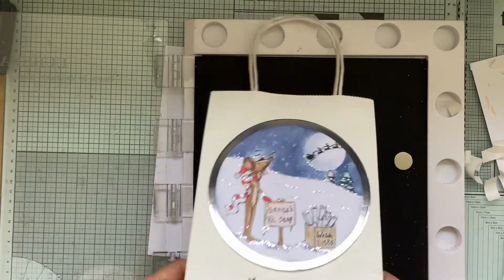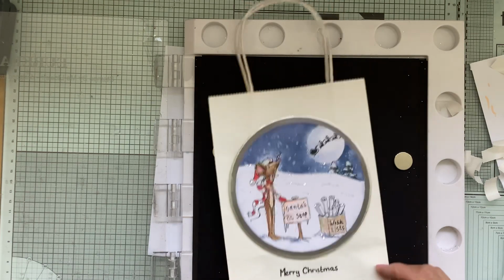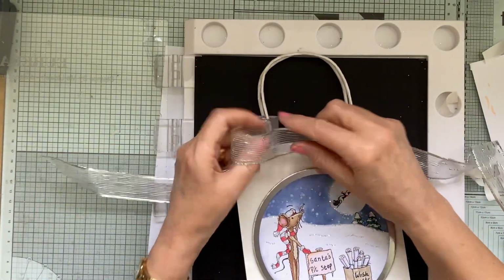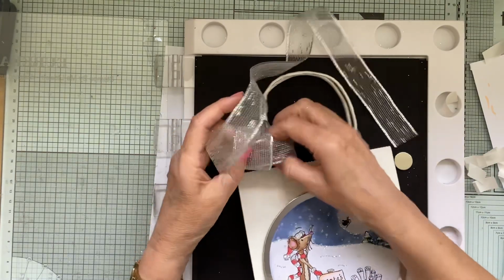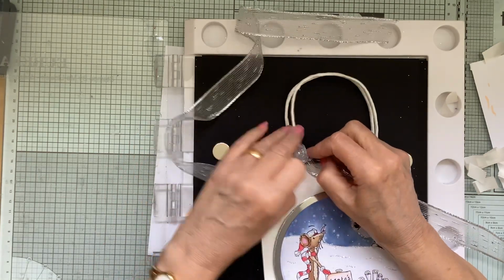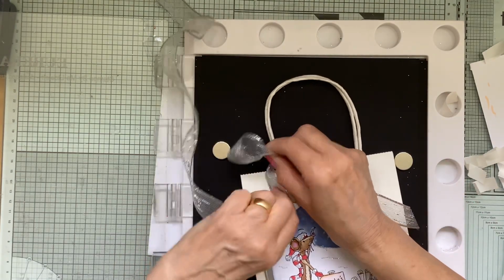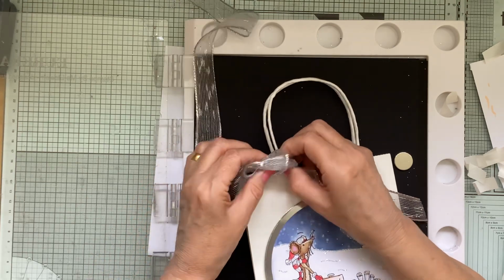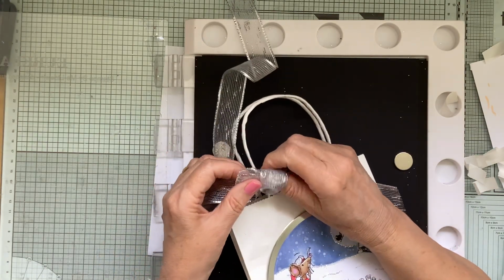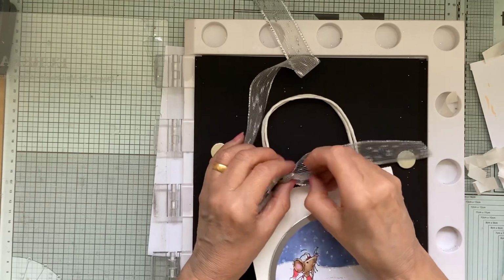Well, I hope you've enjoyed that, and it'll encourage you to do your gift bags up, and brings a lot of joy. You can add a nice bow to the top. I always add a bow to mine on one of the handles at the top there, like that. Oops. Fingers and thumbs this morning, aren't I? There we are.